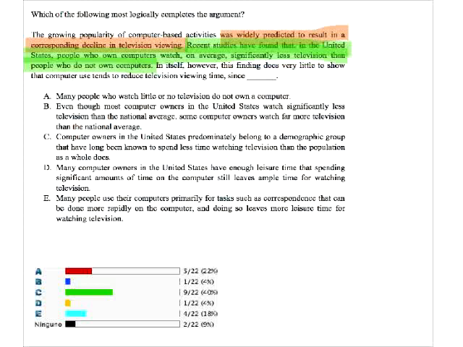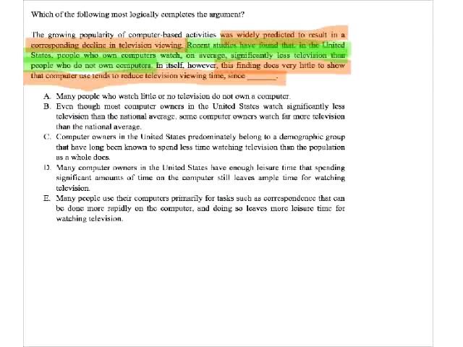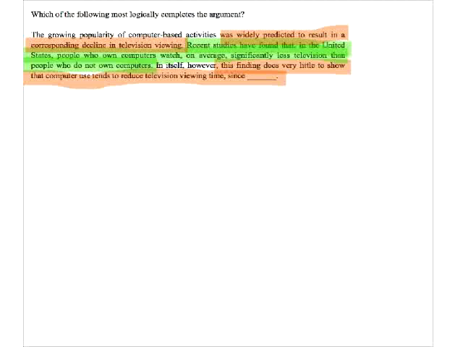So this is another cause and effect situation. This finding does very little to show that computer use tends to reduce television viewing time. So let's take this to the next page. I'm going to kill the answer choices, and we'll talk about it the same way we talked about these things before. Remember that there are two ways that we can weaken this kind of thing, because this is another one of those cause and effect arguments.